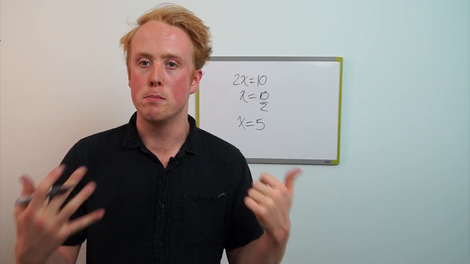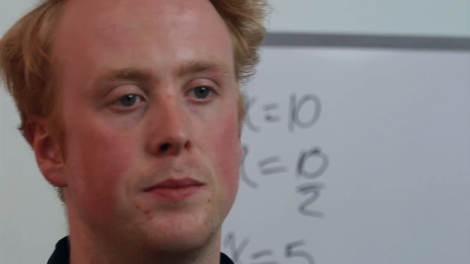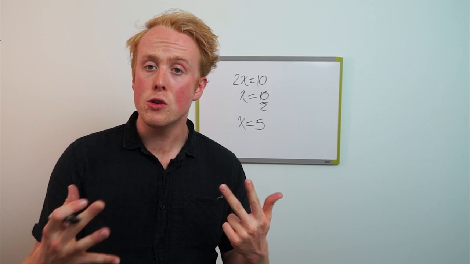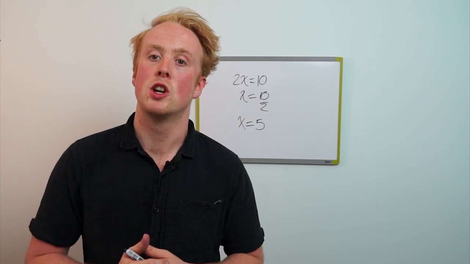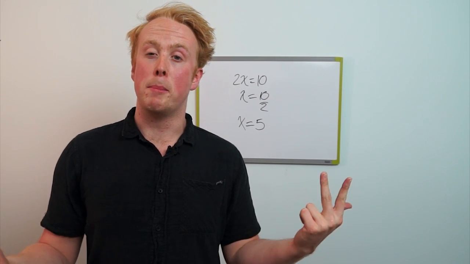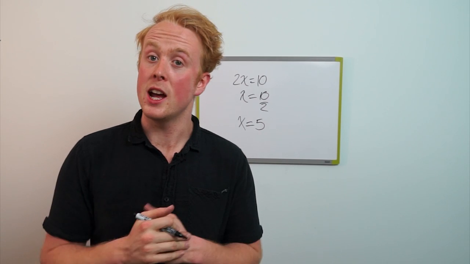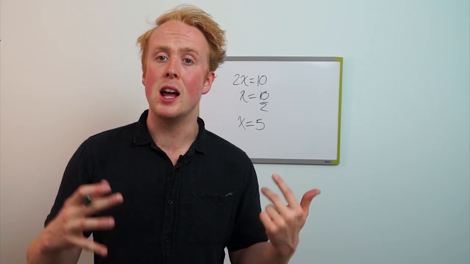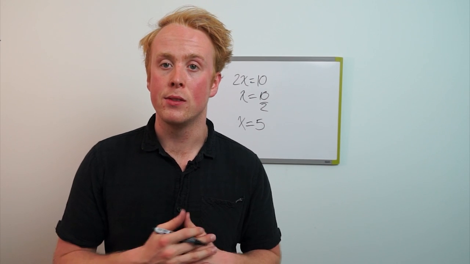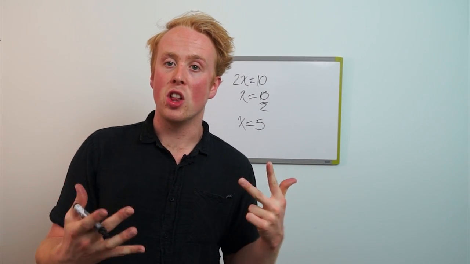So there you have it. There's the price of your ball, five cents. Now simply plugging that into the other expression that we knew, that the bat costs one dollar more than the ball or one hundred cents more than the ball, we can simply find the price of the bat by adding one hundred to five, or one hundred and five. One dollar and five cents. So there you have it, there's the solution to the bat and the ball problem.